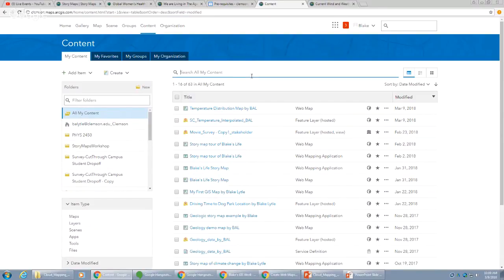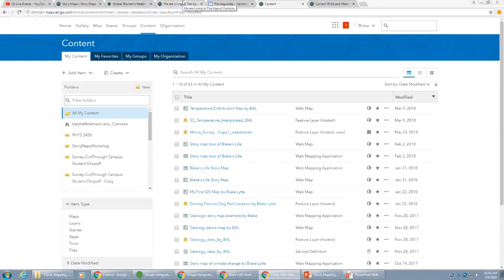All right. So that map was just going to orient us with the ArcGIS Online interface, get us comfortable with adding data and where we need to go to perform analysis. We're going to create a few different maps, and these will become the basis of a story map for us.